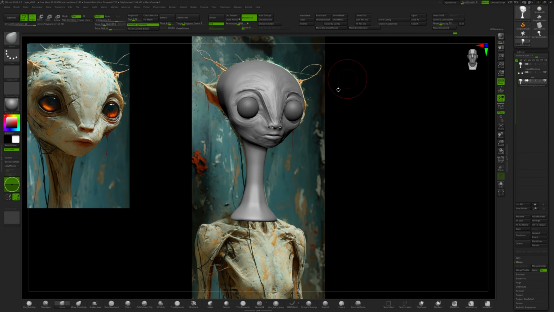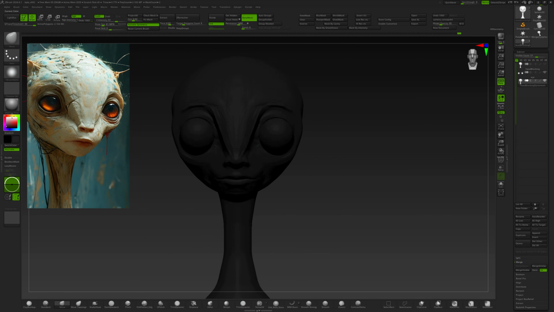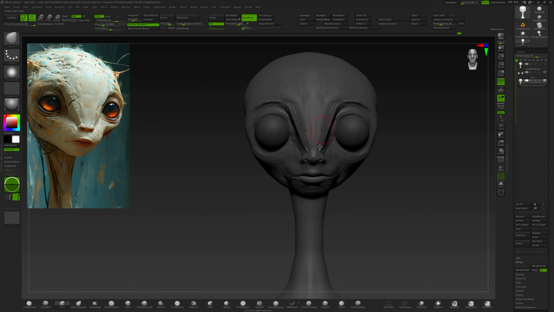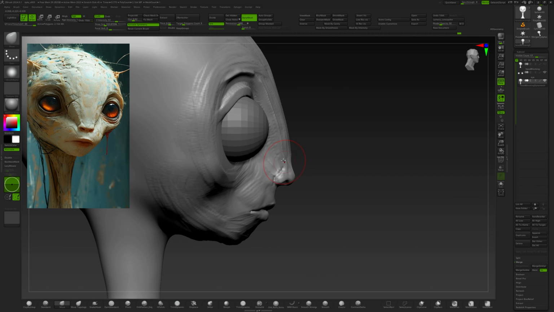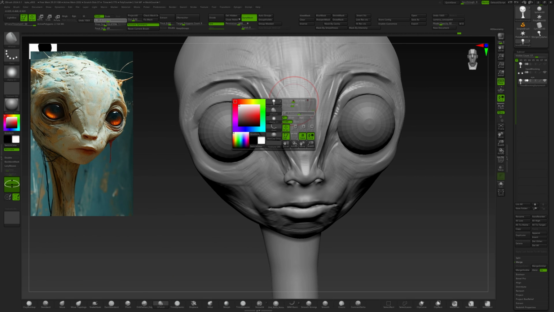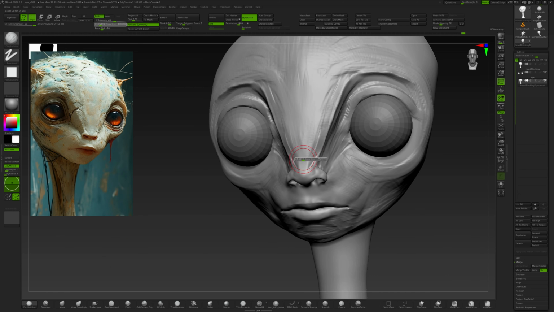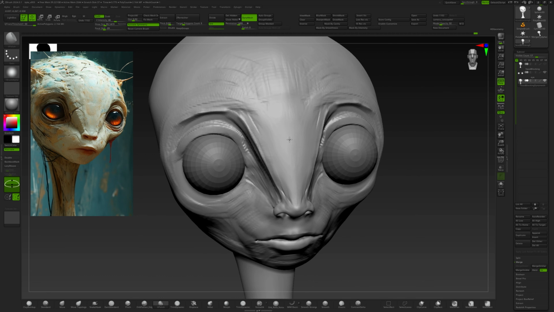It's often useful to create masks. And I'm starting to incorporate smooth.